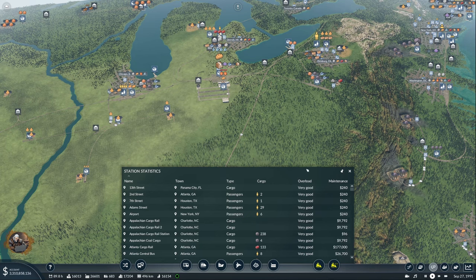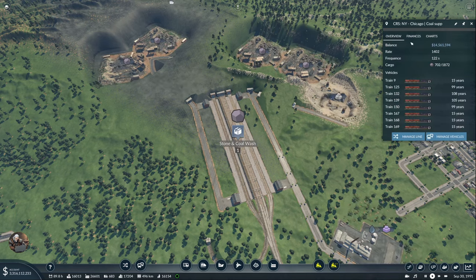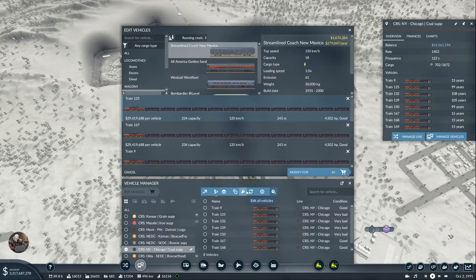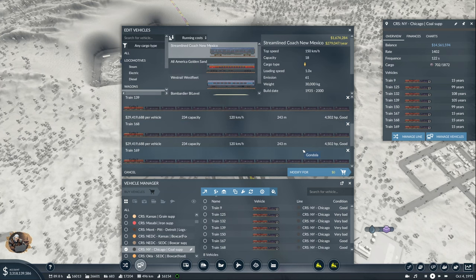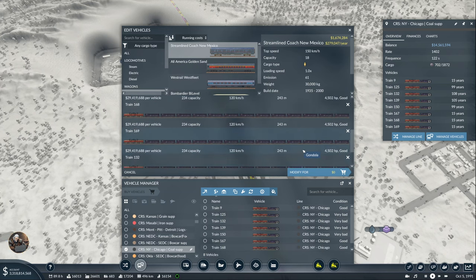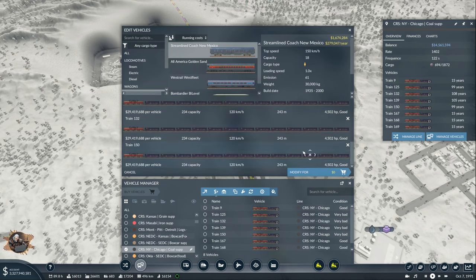Let's make a quick review. Very poor. Interesting. Okay, I think we are going to change things around here. Yep, I don't think we need that many trains. So one thing we're going to do is move everyone up.